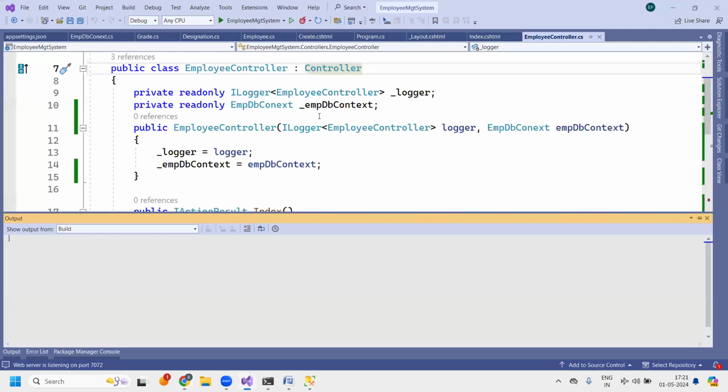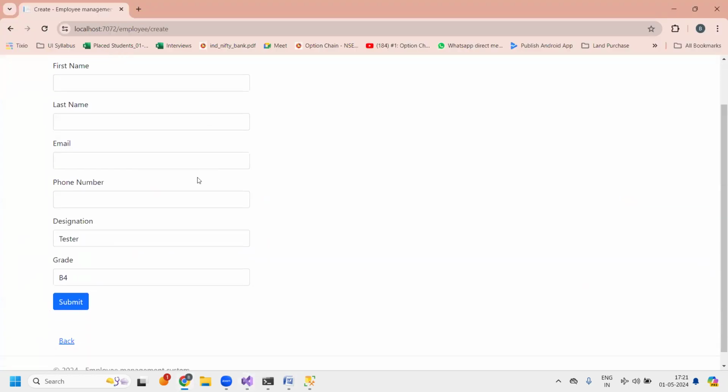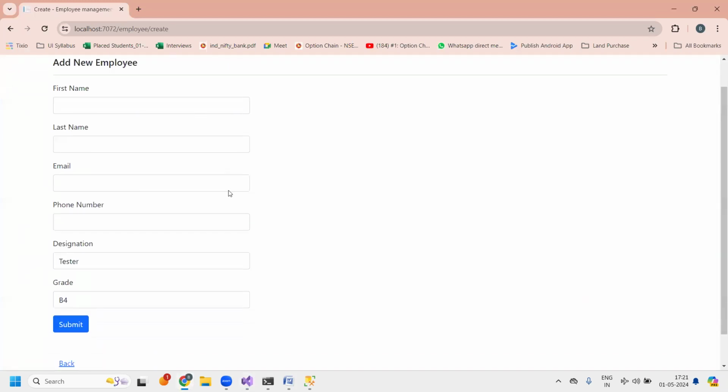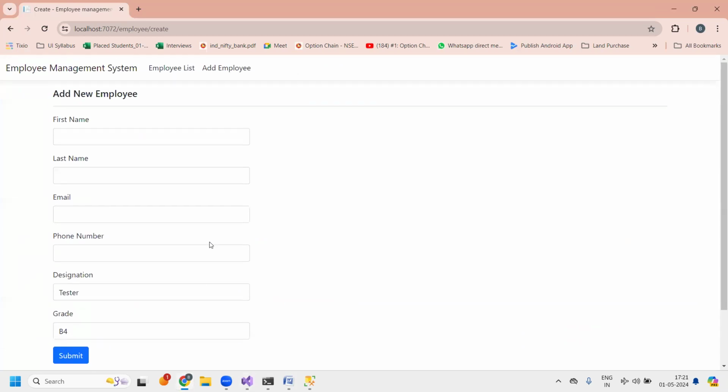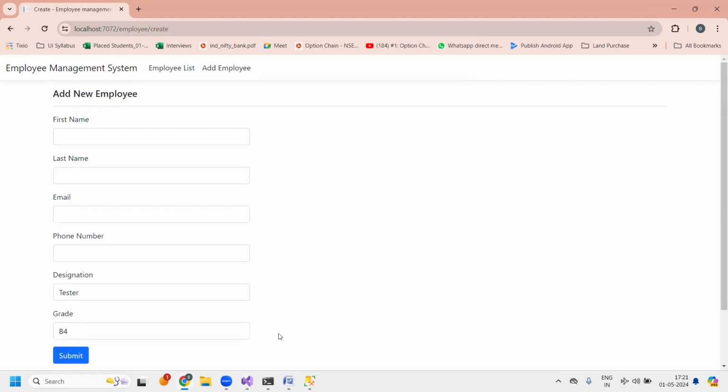So this is how we can basically implement the CRUD operation with the help of entity framework, SQL server, MVC architecture, and for front end you can use HTML, CSS, JavaScript, and okay. So this is all I guess. We have yet to implement the validation, but that we will see in the next session. But at least server side portion we have covered. Okay, delete is also working. I hope you got the understanding. We'll meet again in the next session.